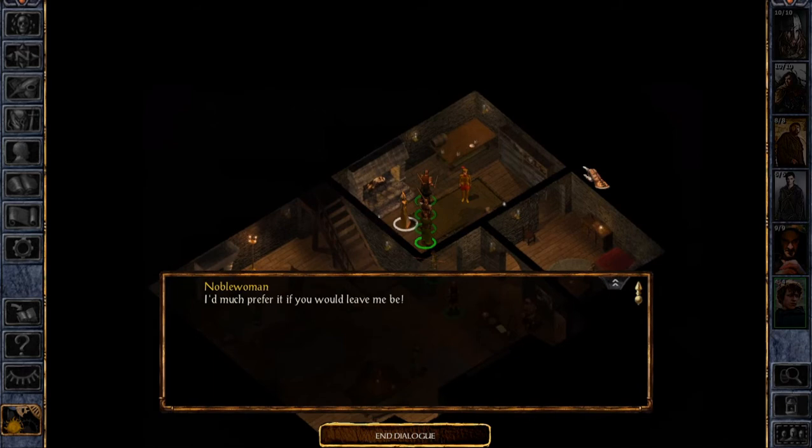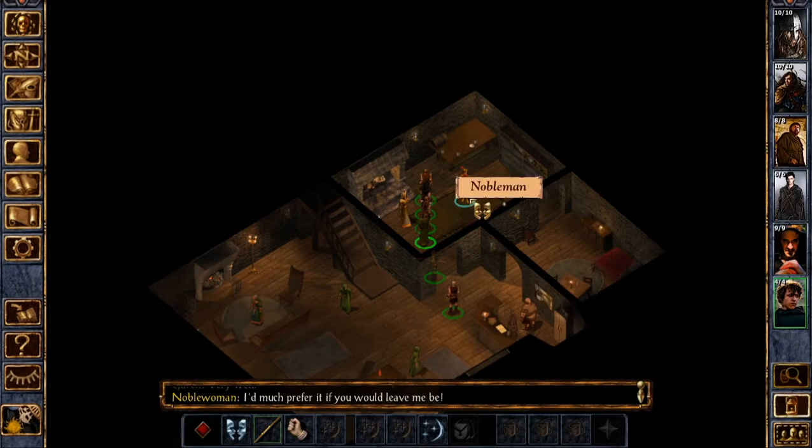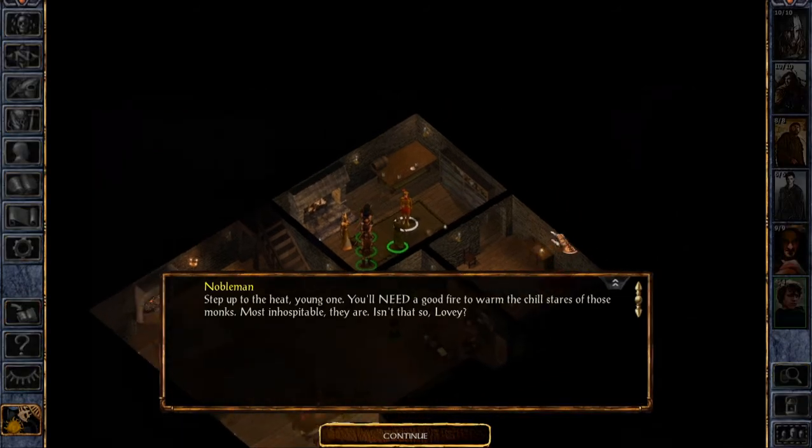Pleasure to meet a socially acceptable person such as yourself. She says that out loud, and yet the dialogue says, I'd much prefer it if you would leave me be. Okay, fine. Let's talk to the nobleman. No time to chit-chat.